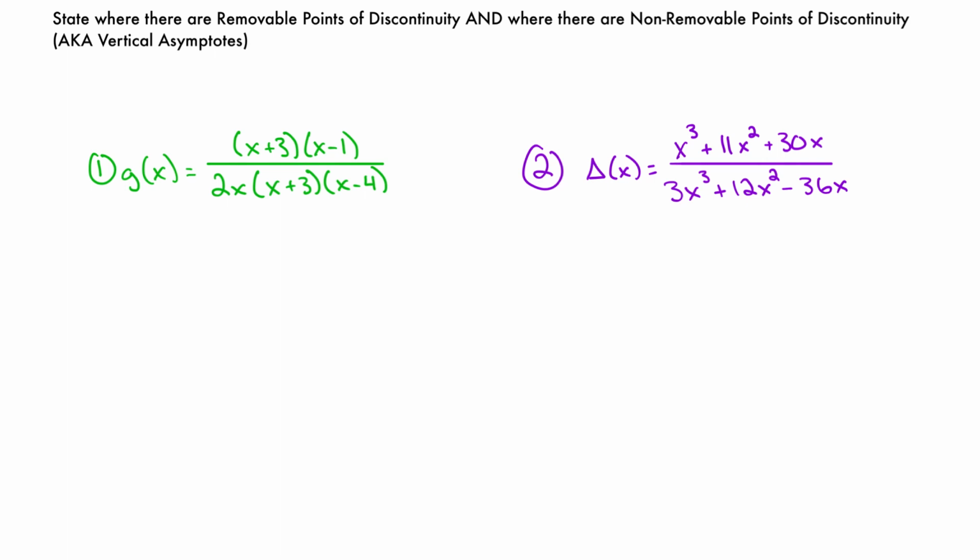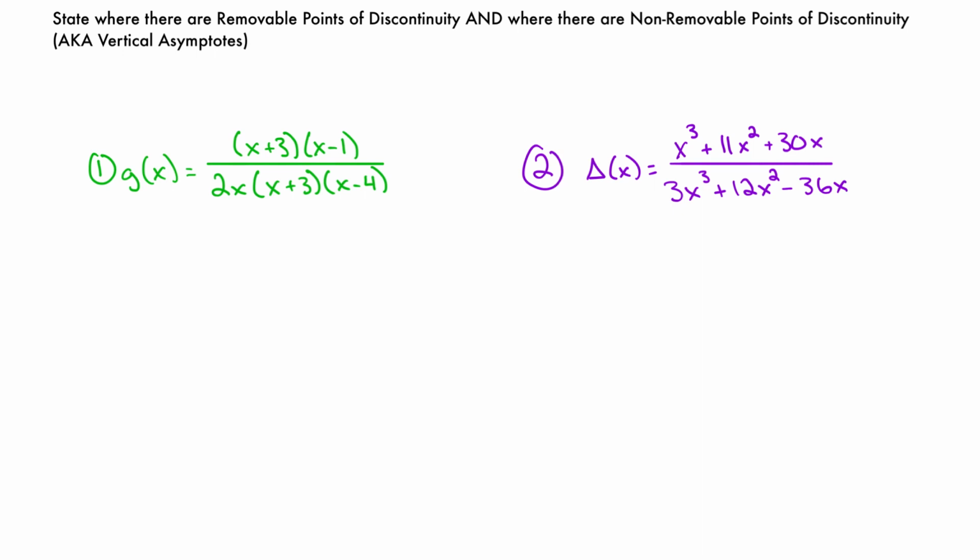So what I just did is a prelude to what you are going to be doing. You are going to be graphing, just not in this lesson. This lesson, all I'm asking you to do is to identify the two types of discontinuities from a problem. I'm not asking you to graph it. I will in the future. I am not in this lesson.